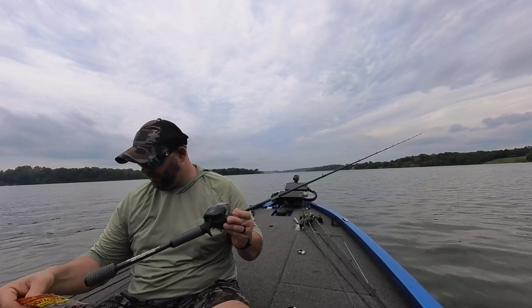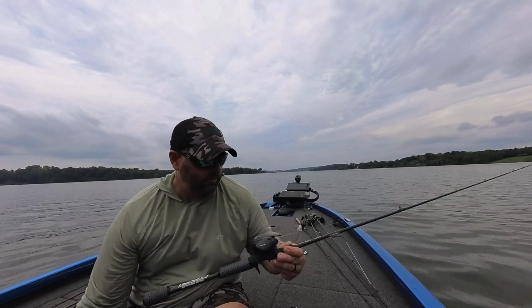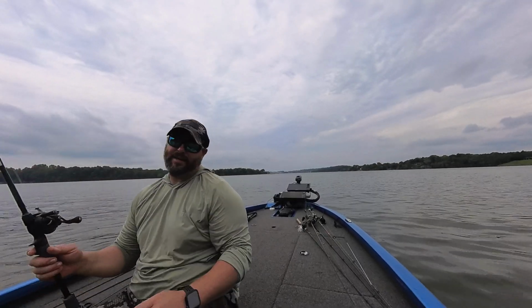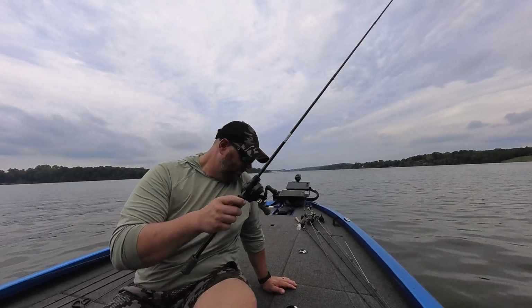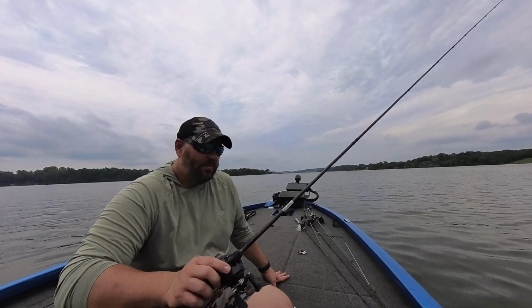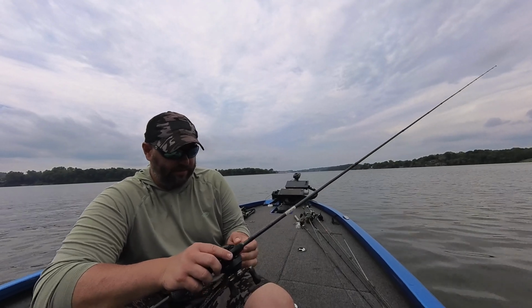That's in the color gray glimmer pearl. That's the color. Seems to work out pretty good out here. The idea was to go out and fish deep, but I couldn't find anything deep, and what I did find just would not bite anything.